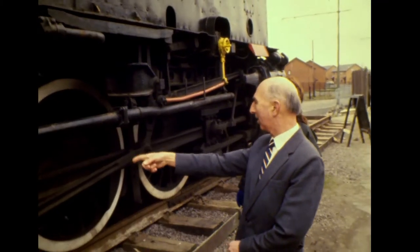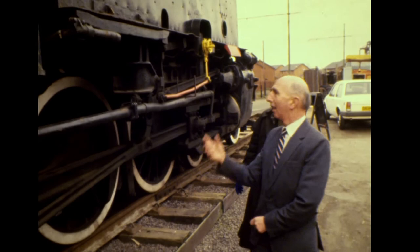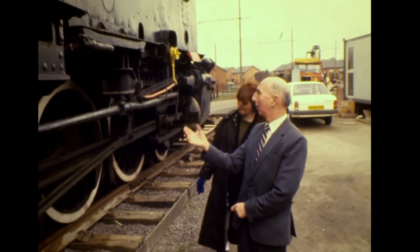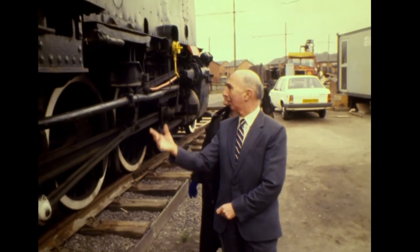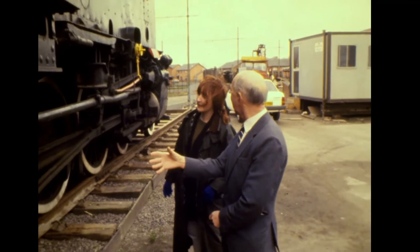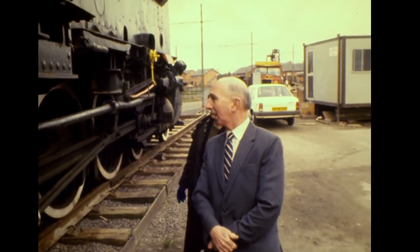Well, having a look at the thing, I'm feeling almost maternal about it, actually almost warning people away, don't touch my Garratt. Counterbalanced, as you see there. Then you come on to the main frame of the loco, which would be built. It's all been riveted together here. The main part of the frame was cast in America, which is one casting.